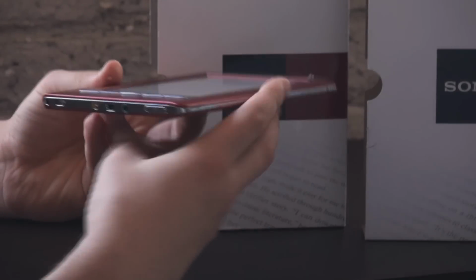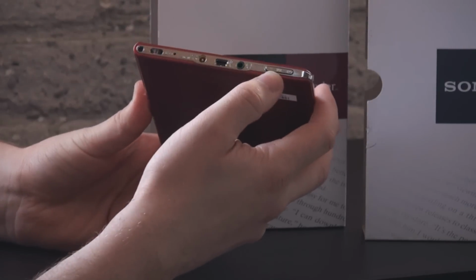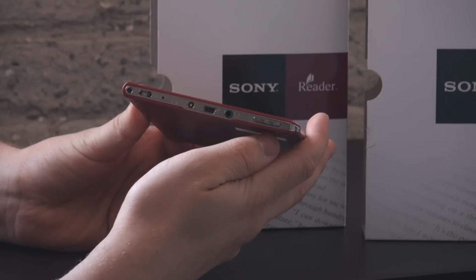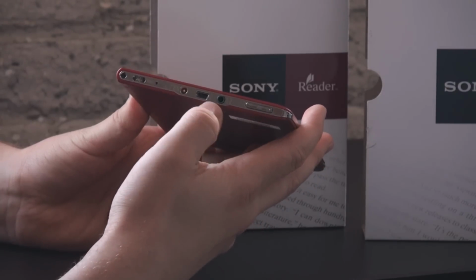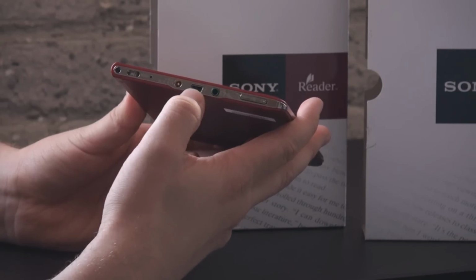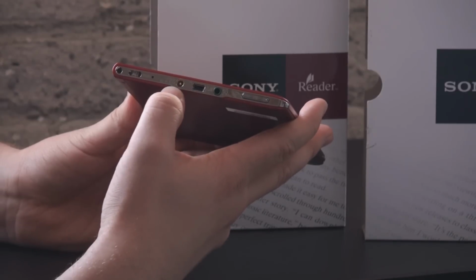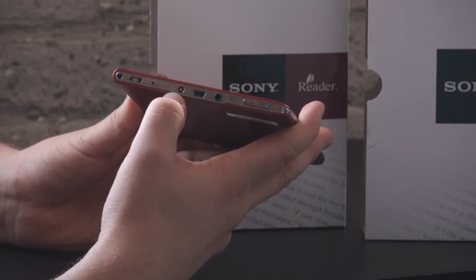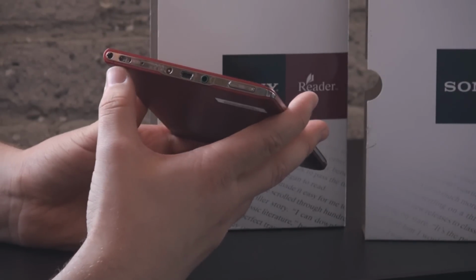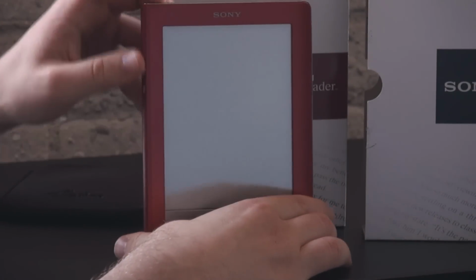On the bottom, you'll see a lot of the same buttons, but on this one you'll get a volume button. This is where you'll be able to control the volume for your MP3 player. The headphone jack is where you'll plug in your headphones, then your USB cable to charge and download ebooks from the ebook store, the AC adapter if you purchase it as an additional accessory plugs in there, and your reset button. So let's turn on the Touch Edition here for the first time.